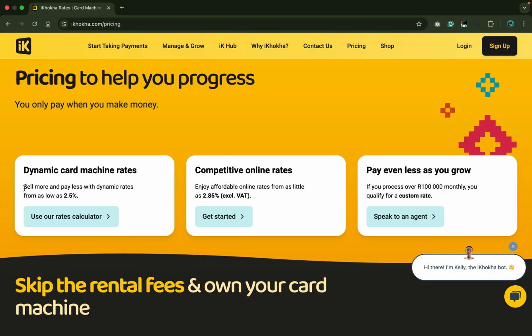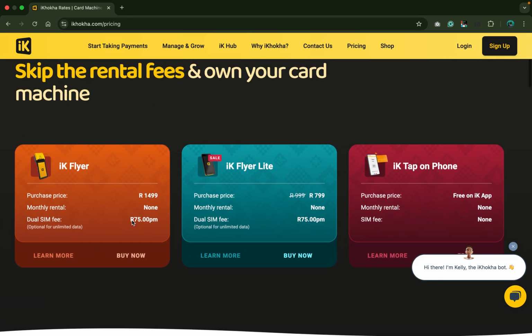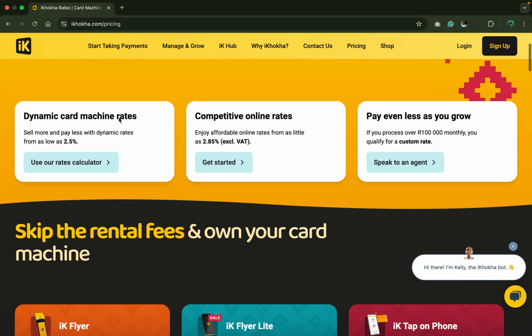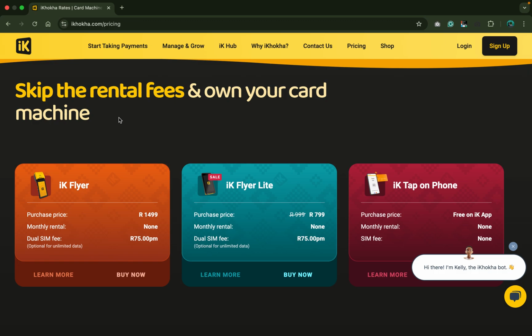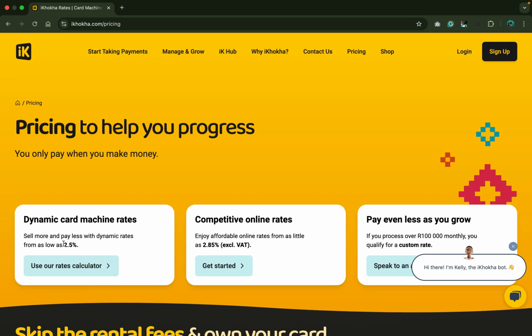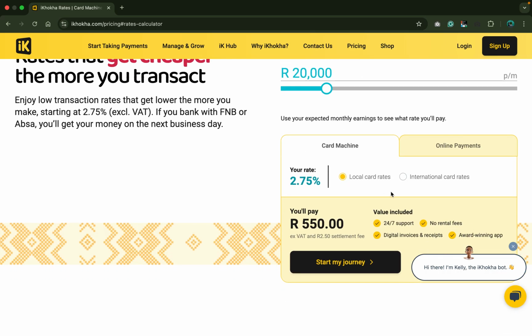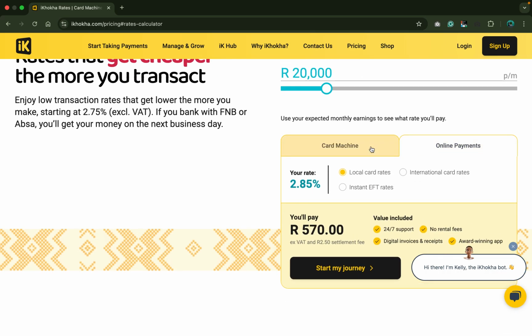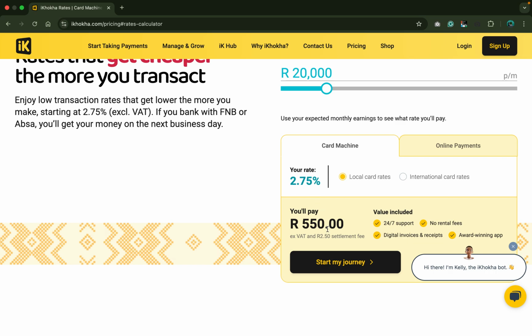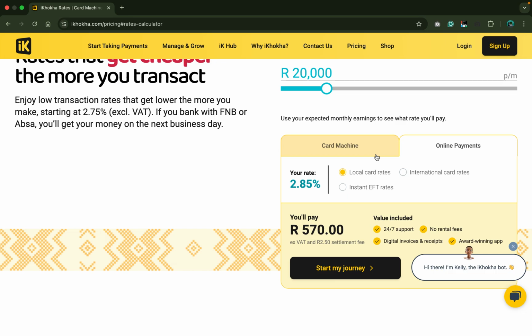So I just want to go through the pricing. iCoca generally charges 2.5% for every transaction. They have no monthly fee, just that once off 2.5%. It's the same whether you're doing e-commerce or online.